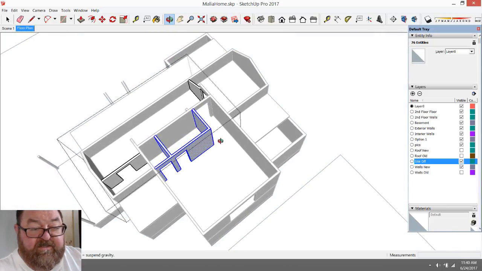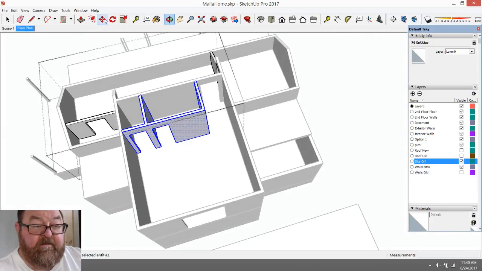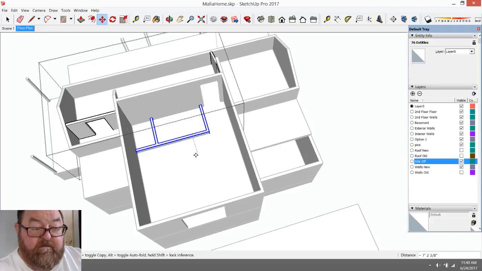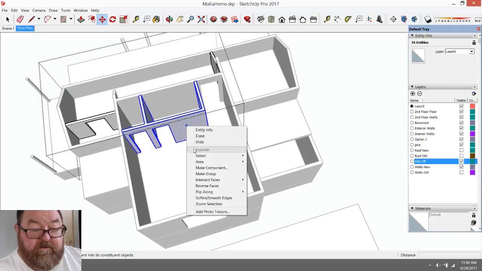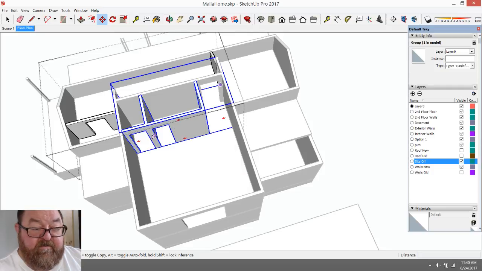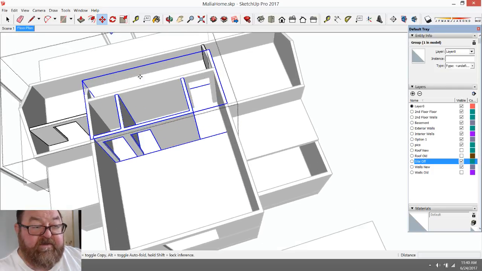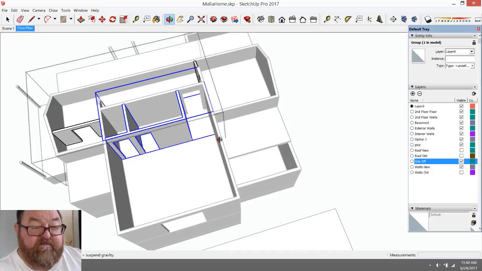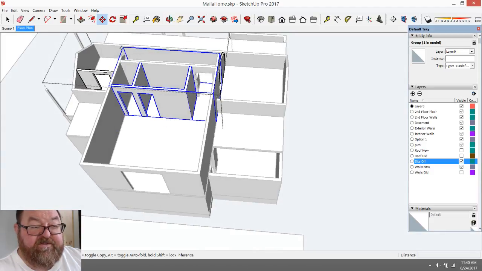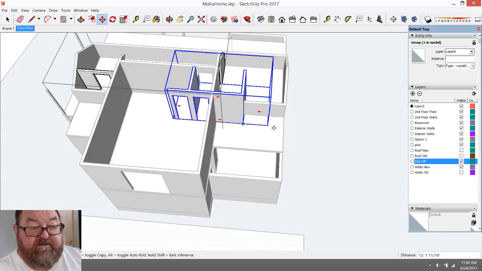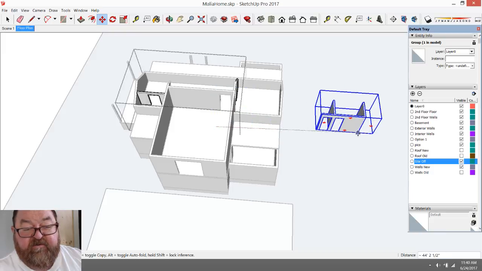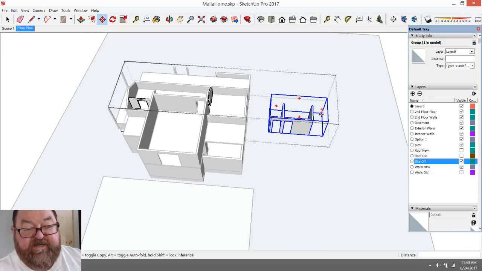Why is it stuck to that? Have to make it a group. So in SketchUp, if you're having trouble moving things around, just turn the stuff you've got selected into a group, and it becomes its own entity.